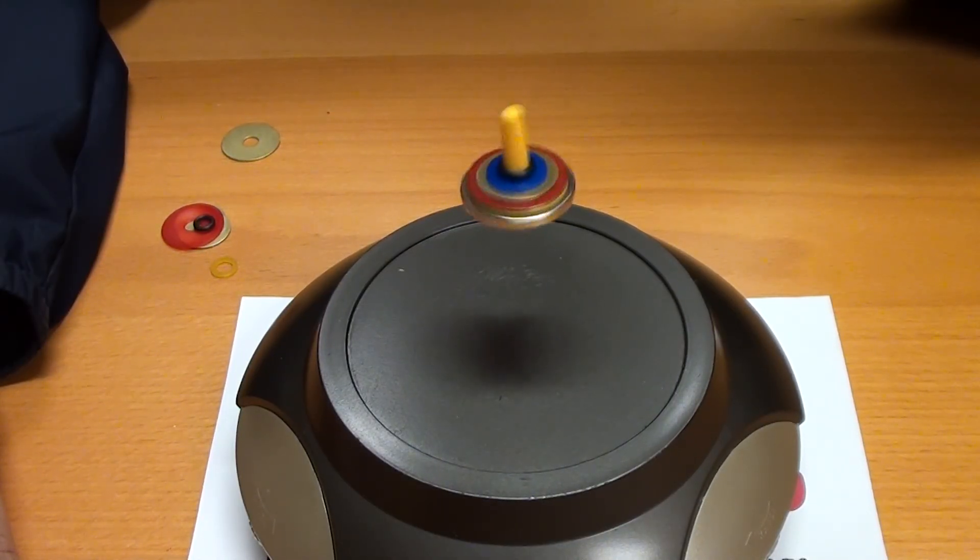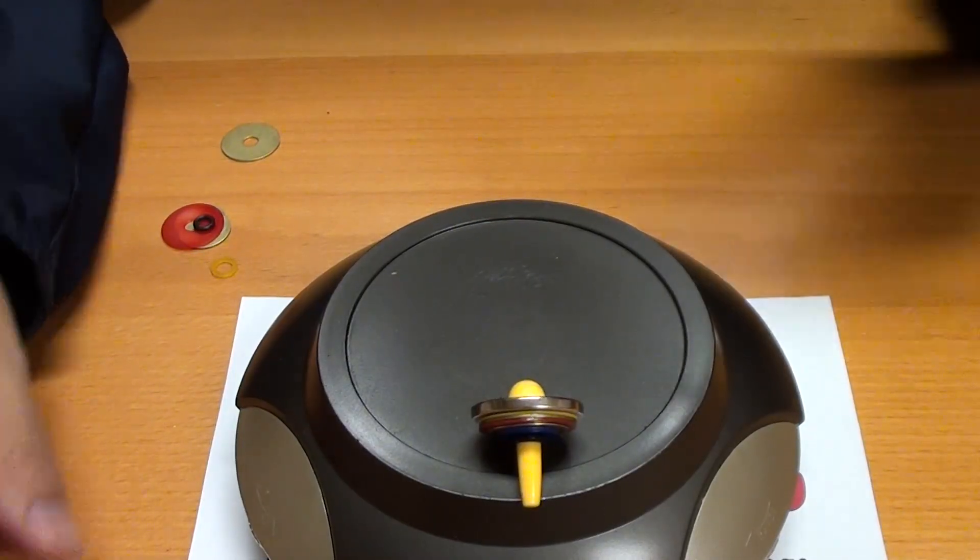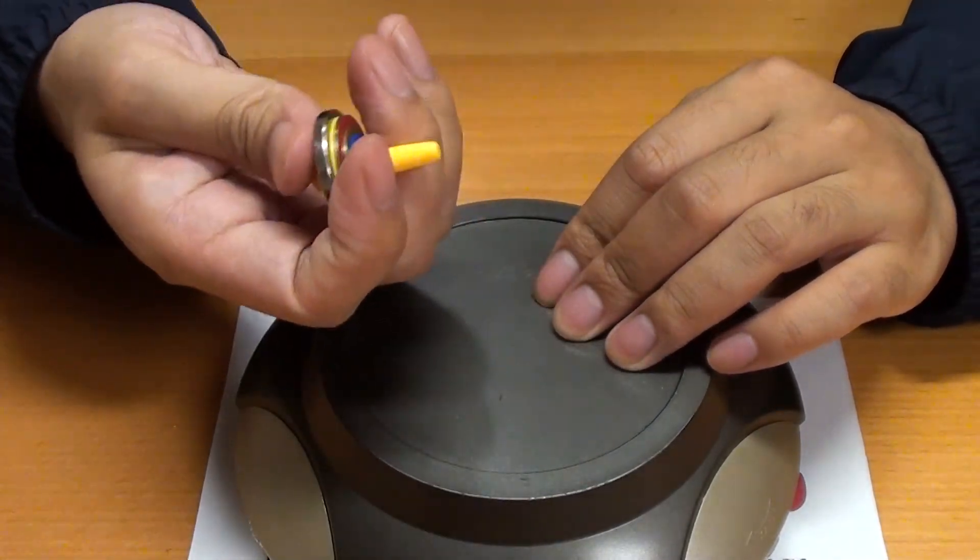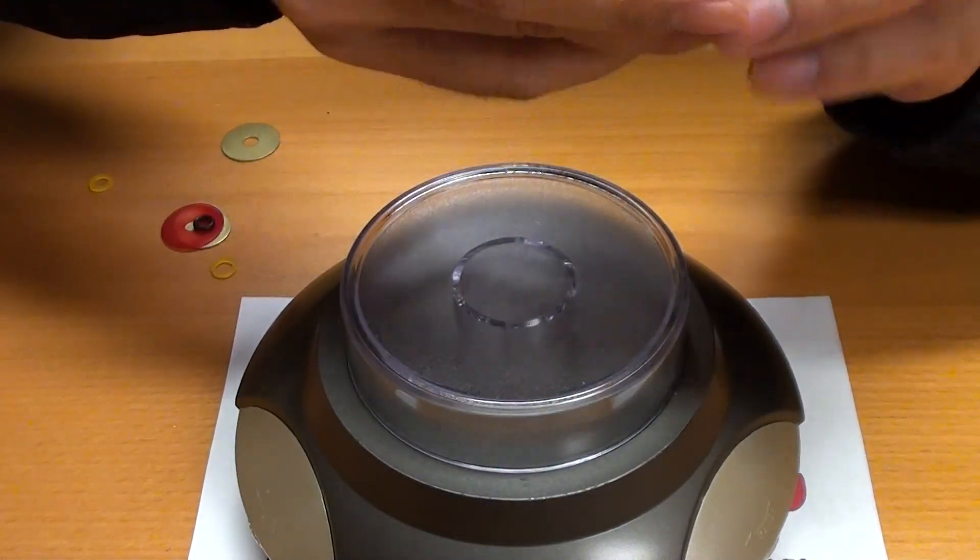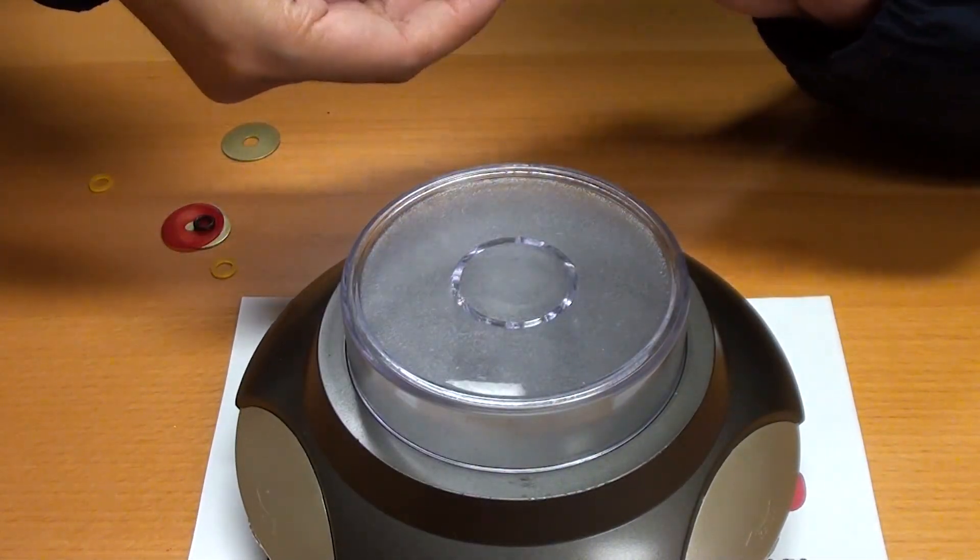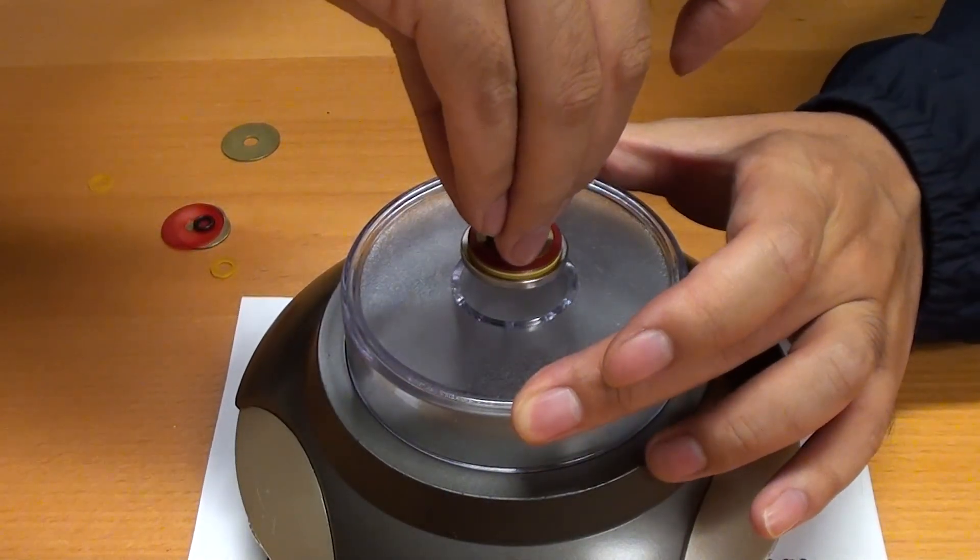Okay, so what's happening? We know that two like poles will repel so the top magnet and the base are oriented with two like poles facing each other. Now a magnet will normally flip around until two unlike poles face each other so to prevent that we spin the top.